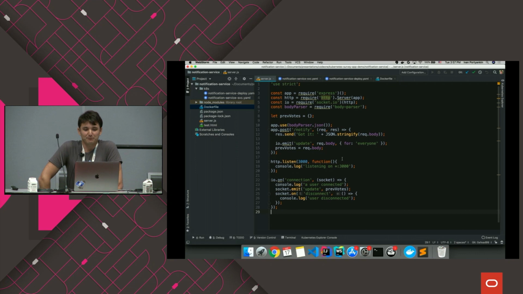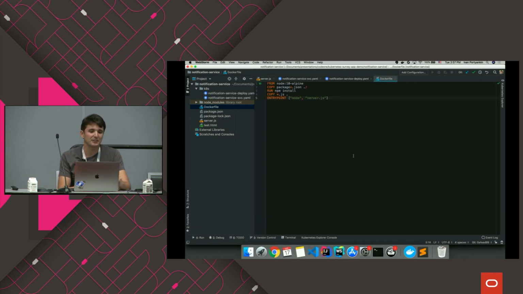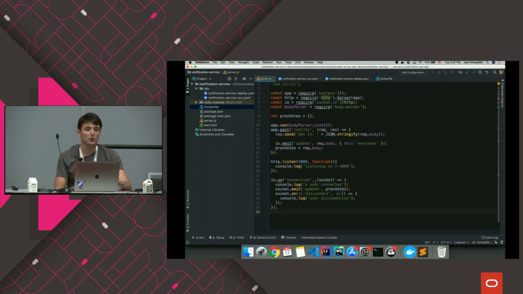So unfortunately for Node.js, there's no alternative like Jib yet. Maybe it will appear soon. But the Dockerfile is a little bit simpler. We just need to copy those package and JS files and then run it from a standard Node image. So we'll use a Dockerfile for this. We need to run and just start this HTTP server that will communicate with our word service, receive the updated words from it, and notify everyone connected via WebSockets.